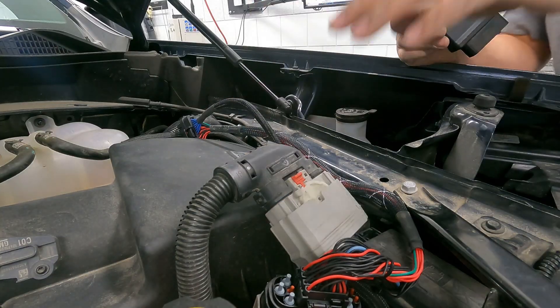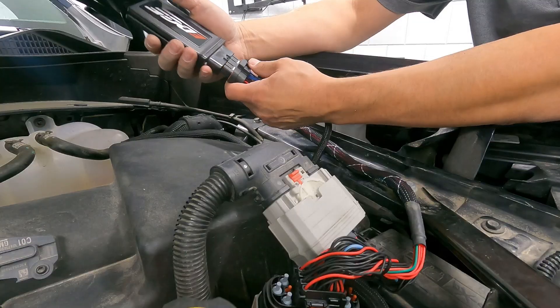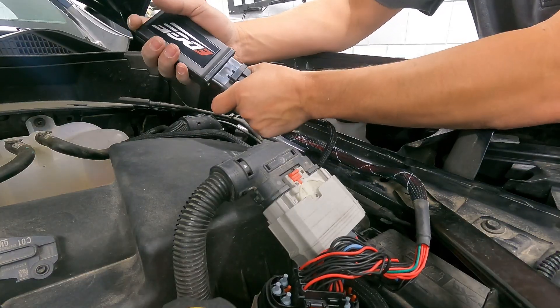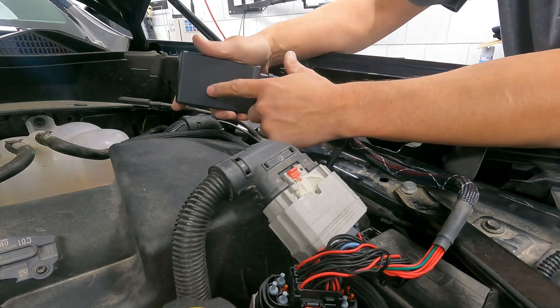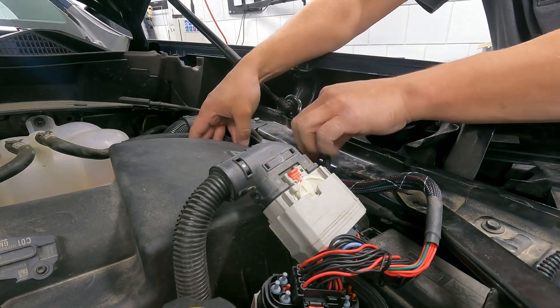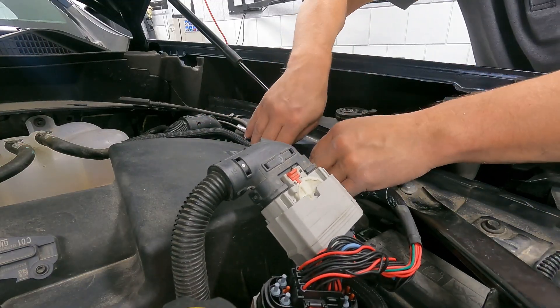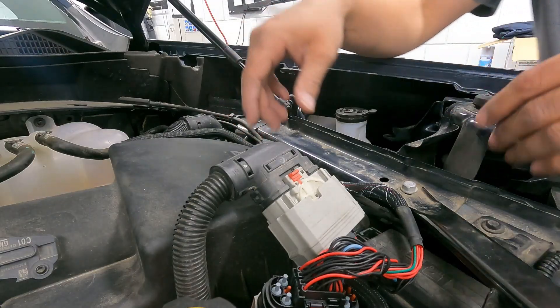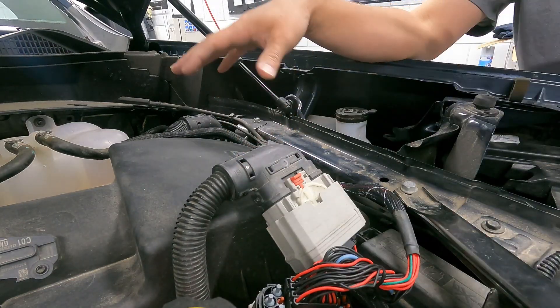Our main harness is made — fuel rail pressure, mass airflow, and the map. The last part of this installation is to plug in our EZX module into the connector — you'll hear it click. We do include some double-sided tape and Velcro to mount this module to the back side of your air box lid. There's enough harness so you can take the lid on and off to service your air filter. With that done, we can now move on to pairing our app to the module.